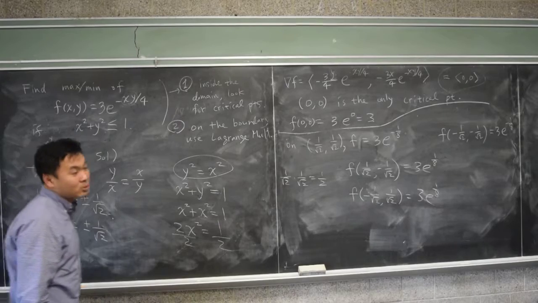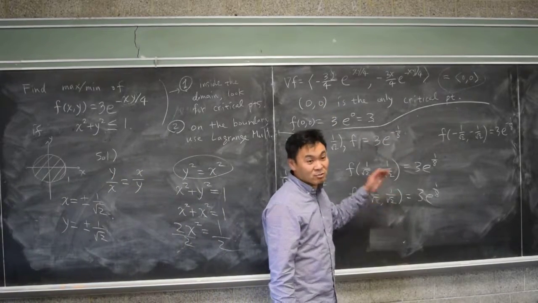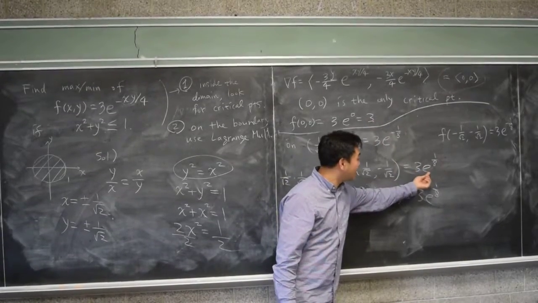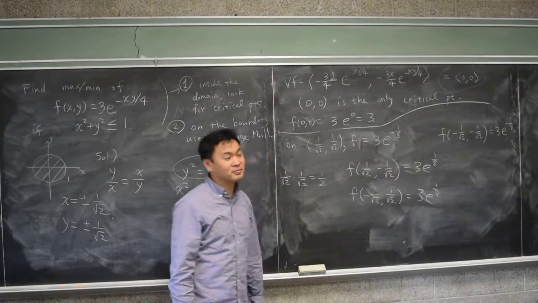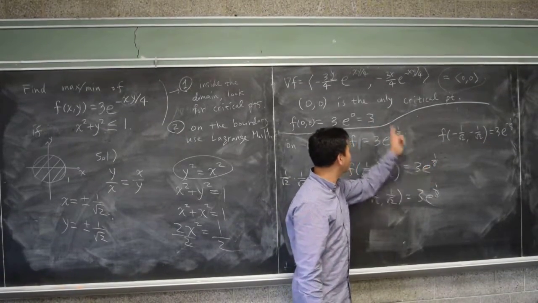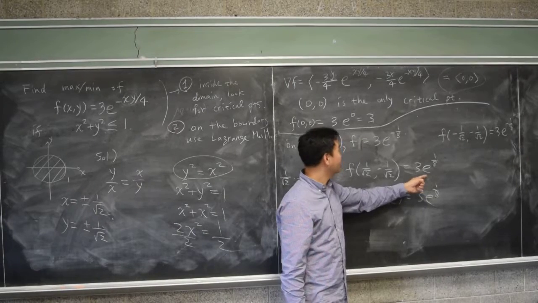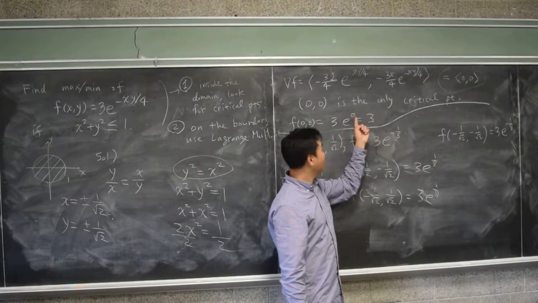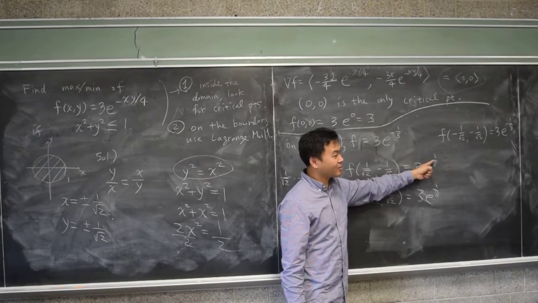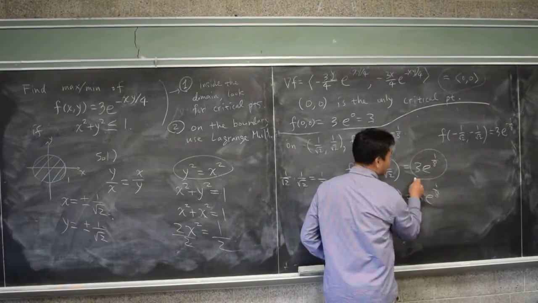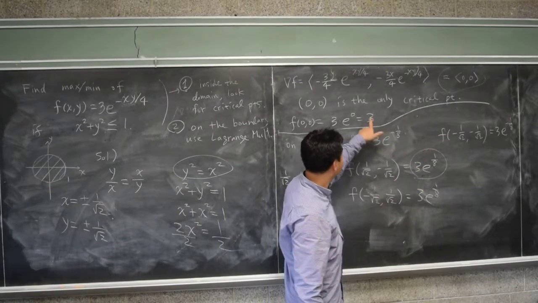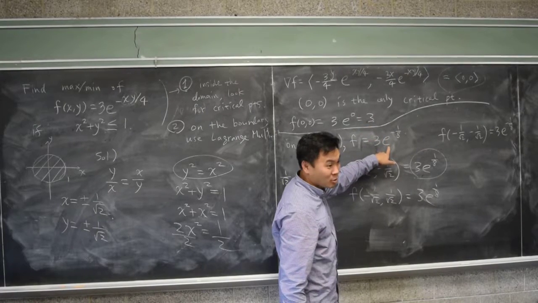Now, we have 5 points to compare. We have to list the highest to the lowest. What's the maximum? So the question is, is this 3 bigger than this or less than this? What do you think? Is that 3 bigger than those 2? So 3 and 3 times e to the 1/8, which is bigger? 3 is 3 times e to the 0th power. 1/8 and 0, which is bigger? 1/8 is bigger. Okay. So actually this is the largest. This is largest. That's the middle one. And this was the smallest.